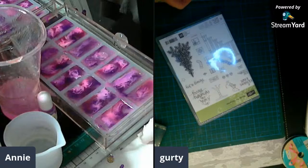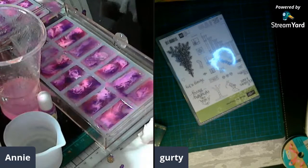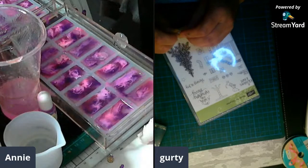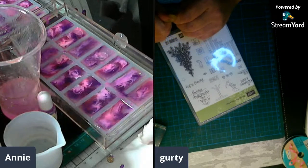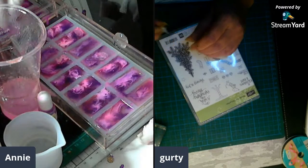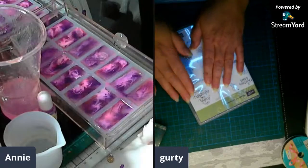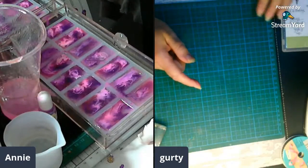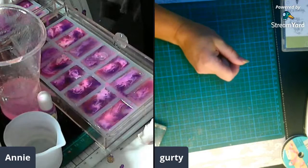Shall I make a card? Yeah. Good idea. I might order me a pizza and chips. Oh. Stuffed crust pizza with pepperoni. Nice. Yeah, that could do. Oh, yeah. It's got to be stuffed crust, though.